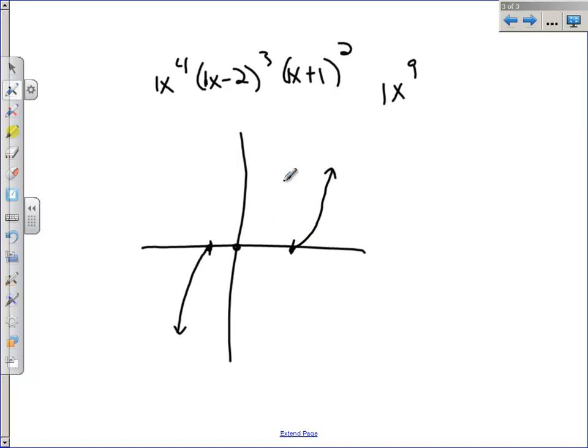And let's see what happens between there. At -1, I had an even exponent on that factor that created that root of -1. That means it comes up and it bounces off and goes back down. Then it's going to do the same thing on the root of 0 because I've got an even exponent, so it bounces again. And then here on the root that's created from x minus 2, it's going to come up and do this little wiggle. This is called a point of inflection. And there is that graph.